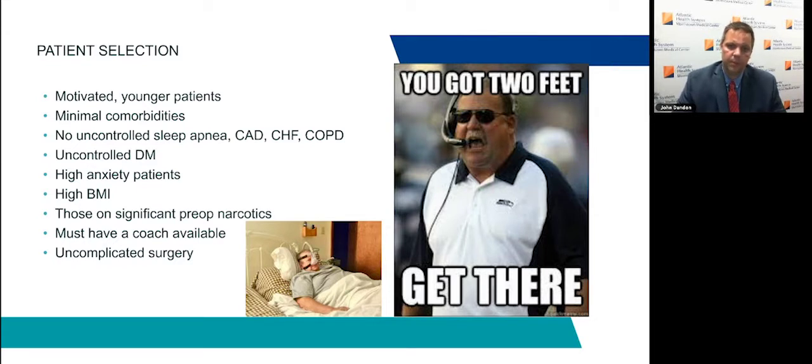But those are the people with the big necks, those are the people you really got to be concerned about having a lot of narcotics, going home and sleeping overnight. Those are the people that can get you in big trouble. Uncontrolled diabetes, like I said before, that's a recipe for disaster. The first 24 to 48 hours after surgery, their blood sugars are going to go up. And if they don't have that controlled preoperatively, you're going to end up running into trouble down the road.